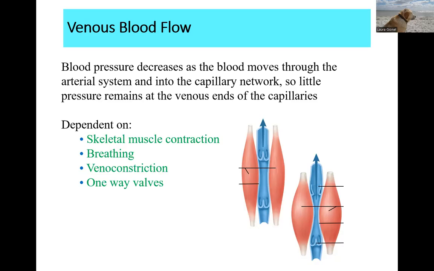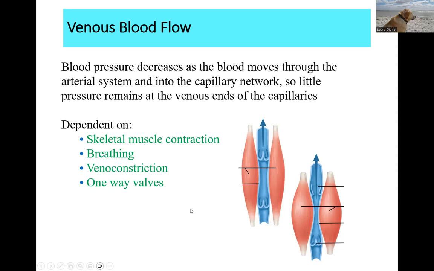Vasoconstriction helps. In these veins, as well as the lymphatic vessels, the walls are so narrow that it's never going to change the diameter significantly at all in the veins or the lymphatic vessels. But what it does do when it constricts is not allow it to balloon outward. You just don't want it to balloon outward and therefore absorb some of the fluid that's trying to pass through there. You want the vessel walls to constrict to a certain point so that it doesn't create like an aneurysm.